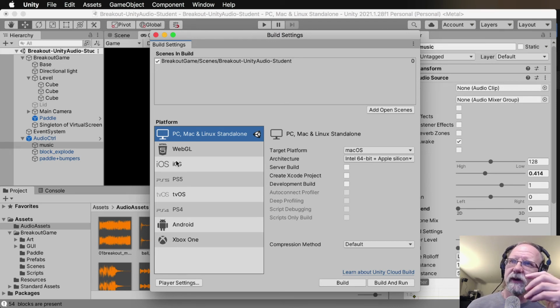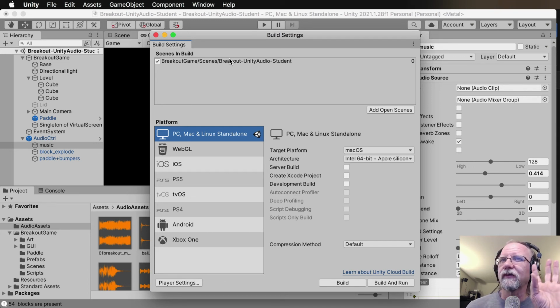You can build for iOS or tvOS or Android or Xbox One or PS5 if you want to even. So many different options, but of course, there are other situations and caveats that go with those particular platforms. In this particular case, this is a Macintosh, and we are here in this game.